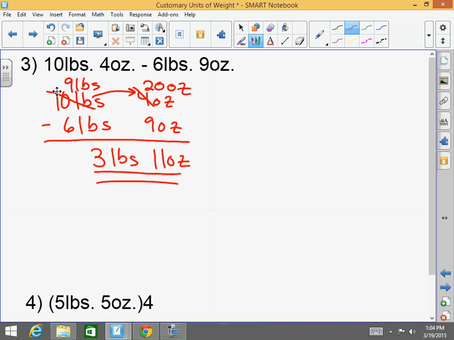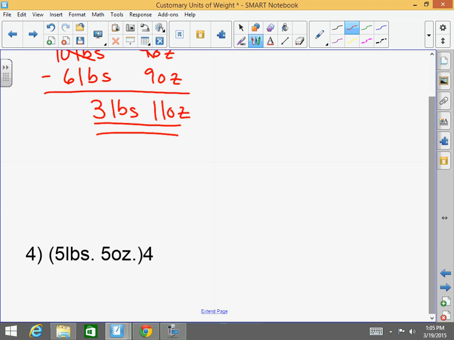What my boy said is he found it easier if he turns both into ounces, subtracts the ounces without borrowing, and then converts it back to pounds and ounces. That's up to you. I think that's more work, but if it works for you, who am I to tell you to do it a different way? Remember what I've talked to you about in class. Sometimes I show you a way and you like a different way better. I'm not going to judge you for that. As long as you get it and you understand it, that's all that matters to me. But I will say, it is easier to do it this way. But you do what feels good for you, sir. That's my goal. Thank you for caring.